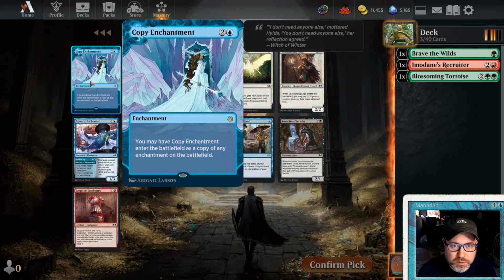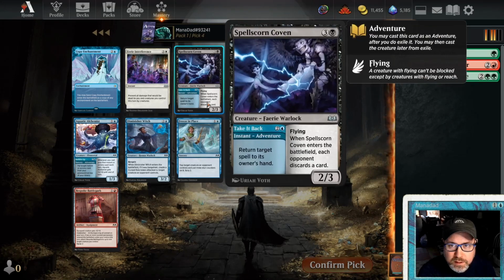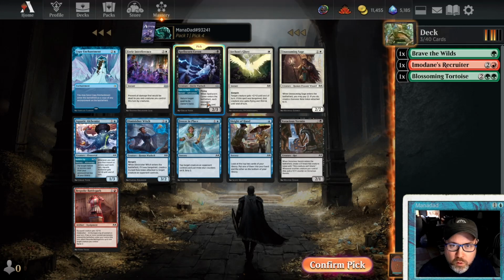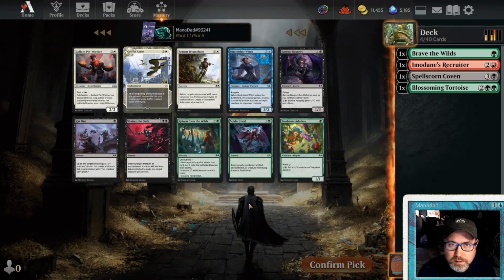So bots do let pass Copy Enchantment, at least to pack 3 here. Not that great of a limited card. Can be a powerful card in certain formats. Spellscorn Coven seems decent. Anything better? It looks like the bots are passing a lot of blue, so we might kind of steer into a green-blue based thing.